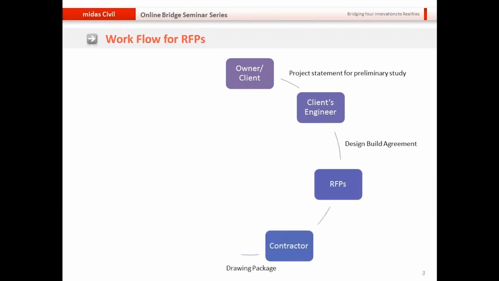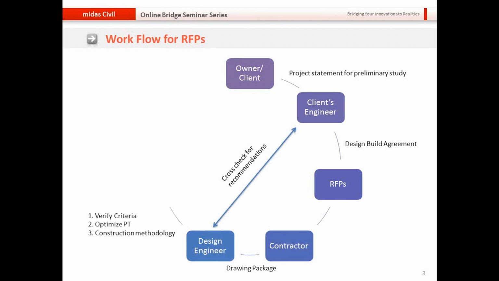So he has a team that will have a fabricator, environmental engineering firm, geotech engineering, design engineers. So he has a team with him. It's called a consortium. And from that consortium, he hands the drawing package to the design engineer, whose main job is to cross-check the data that has been given to him with the client's engineer.